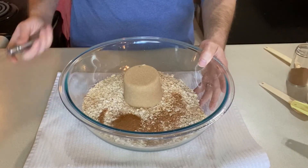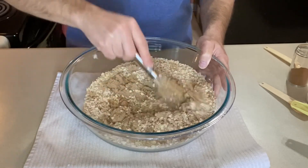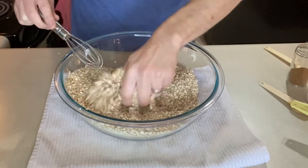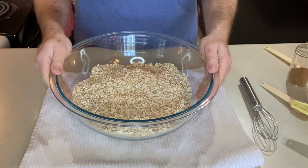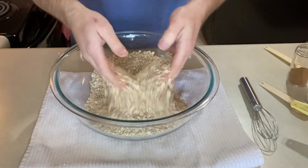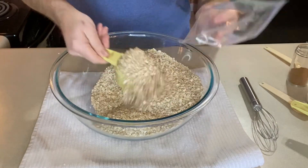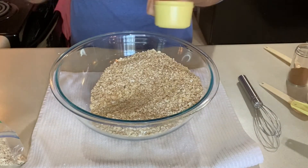The next thing we want to do is give it a good mix. I'm using a whisk — that lets me break up that brown sugar and mix the cinnamon in and it'll allow everything to blend really well. So we're going to mix that up for a couple minutes. Once everything's mixed up really well — I switched over to my hands — I don't have any more lumps of brown sugar in there. Everything looks about the same consistency. So now we want to package it up so it's ready to go when we want a quick breakfast. I've got some snack-size zip-lock bags and I'm going to bag half-cup increments until I'm out of the oat mixture.